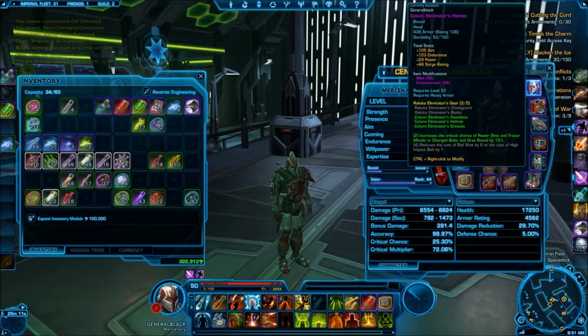My helmet is Columni. I got the Columni Eliminator helmet. All my gear is Eliminator because I decided to go with DPS Mercenary. As Mercenary, you could also spec as Heal, but Heals kind of bore me. I tried it out for a little while, and it just wasn't my thing. Thank God we have a couple of healers in our guild who can handle that for me, so I don't have to worry about ever having to heal. I can just stay ranged DPS.